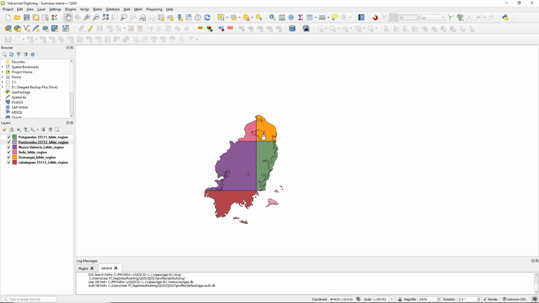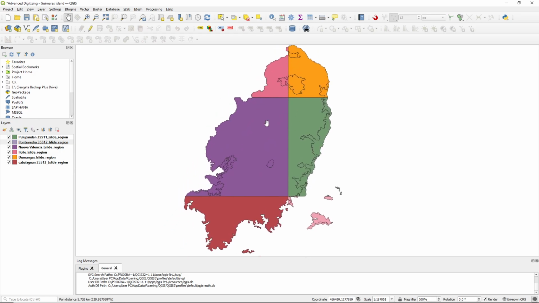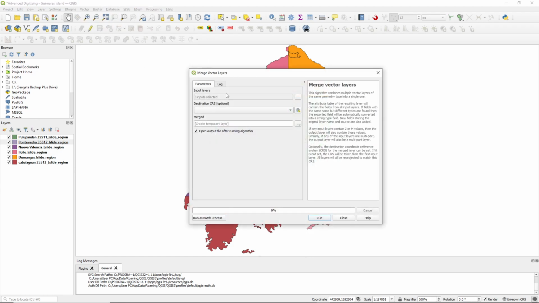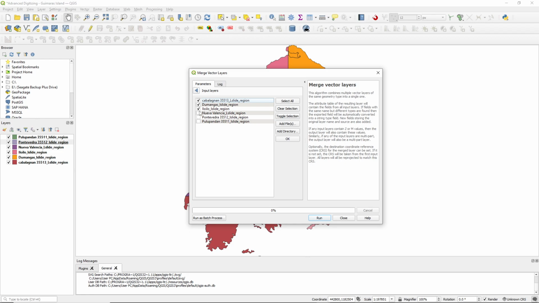Before we proceed with cleaning this data, let's first combine all of these 6 shapefiles into one. All we have to do is click Vector, then Data Management Tools, then Merge Vector Layers. Then we will select the 6 files.